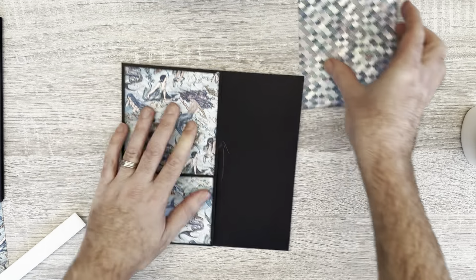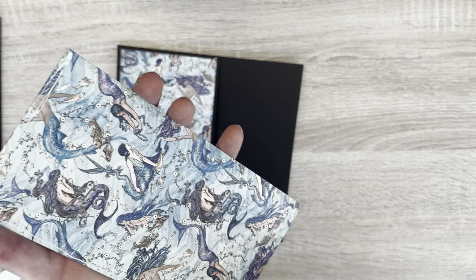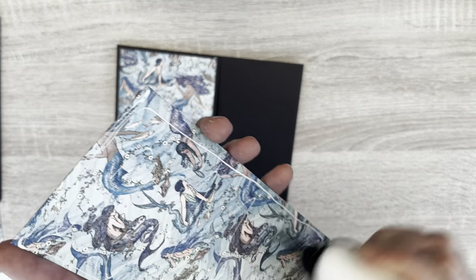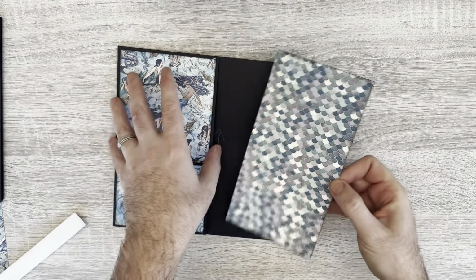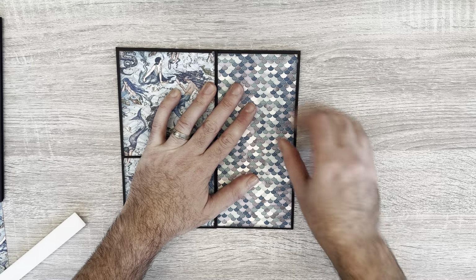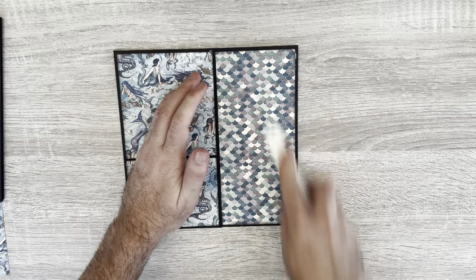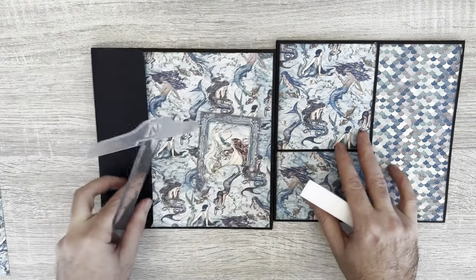There we go. And then I do like this scales paper, and it matches all the other papers because it's got every colour from the colour palette in it. So it's a great one if I've got some offcuts for doing those extra embellishments. So let's tuck this inside. And let's just use my Teflon tool just to get it nice and flat.